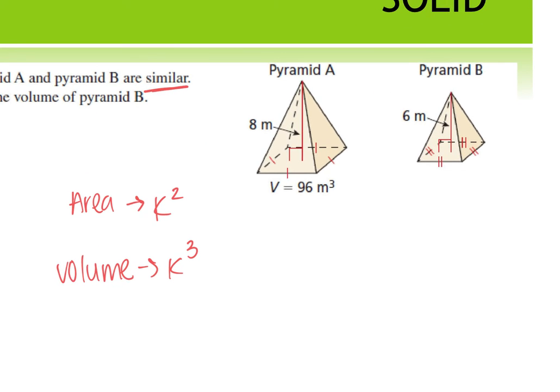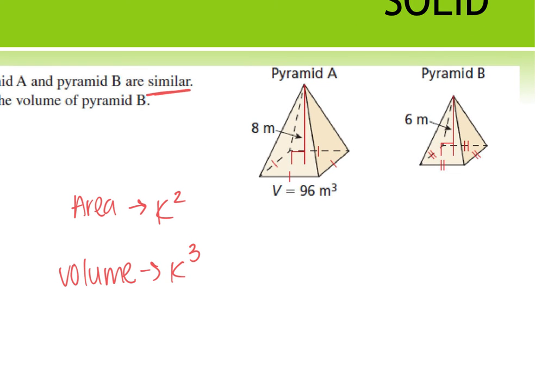So if we have pyramid A and pyramid B and we're given that they're similar, you find your scale factor by taking 2 of the same length. For example, the height here. We know the height of this one and the height of this one, and you create a fraction with them. So our K is going to be pyramid A over pyramid B, and the height from each of them would be 8 over 6. Let's go ahead and simplify that scale factor. What does 8 over 6 simplify to? Dylan? 3 over 4. Close. 4 over 3. So this is going to simplify to 4 over 3.